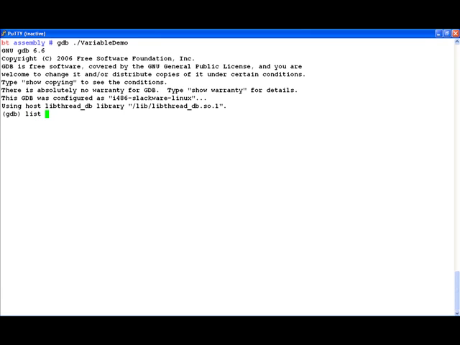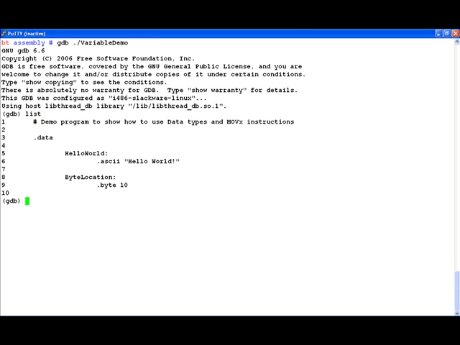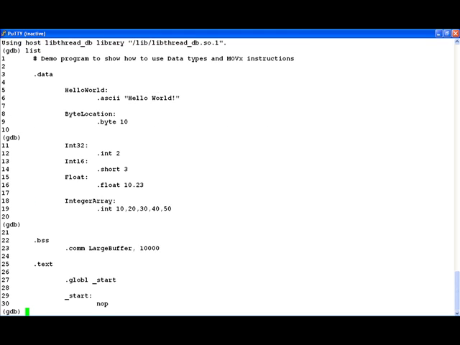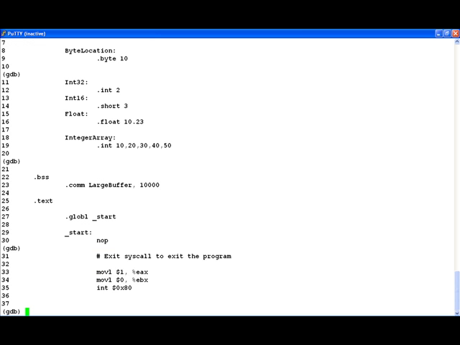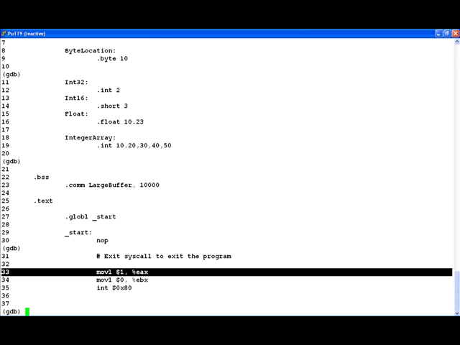In the third video, we looked at how to use GDB to look into various aspects of a program. So we can just hit list and the whole program gets listed. What we really want is to set a breakpoint where we can observe what is happening in the memory. So let's create a breakpoint.